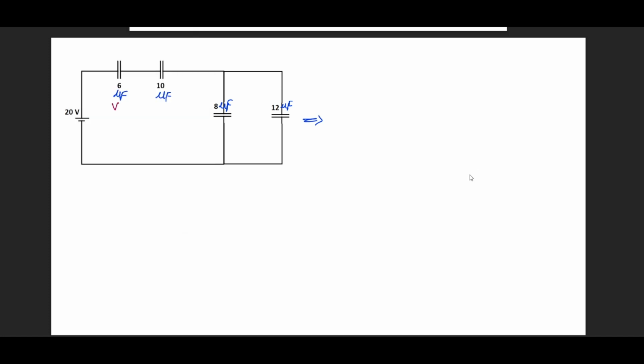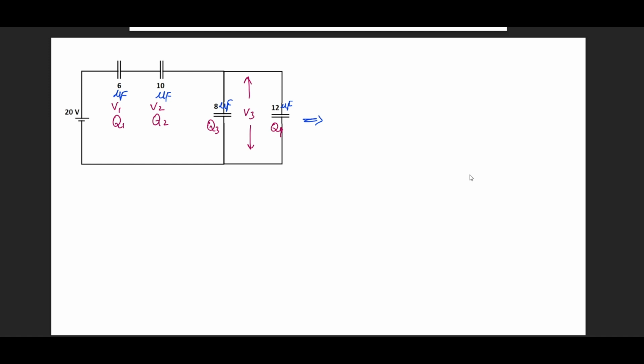So they want to find out the voltage V1, V2, and V3 because we know that this is a parallel combination, so the voltage will remain the same. They want to know the Q1 and Q2, and we know since they are connected in series that charges will be the same. Then they want to know Q3 and Q4. We know that in parallel combination charges divide, so we also want to know that as well. So we want to find everything, right? So first we need to simplify the circuit.